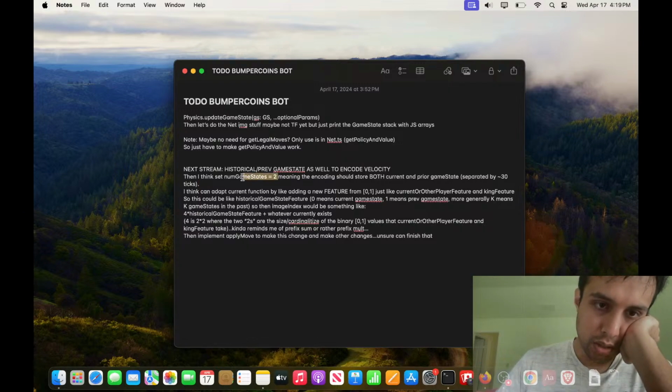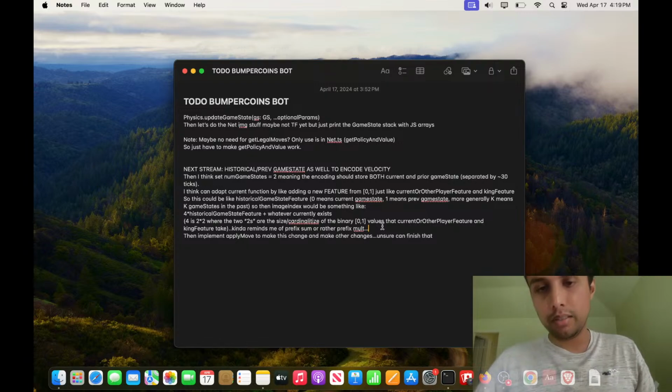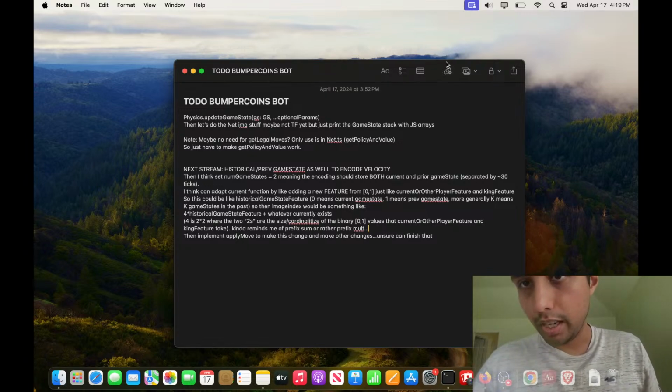And I made that generalizable so we can store k prior game states, giving it some past coin position information, basically to encode velocity. So the stuff I wanted planned out has been done pretty quickly, but I'm just going to end it.